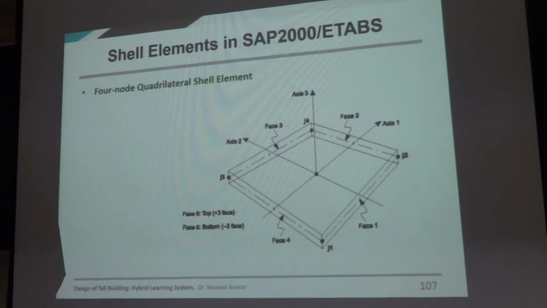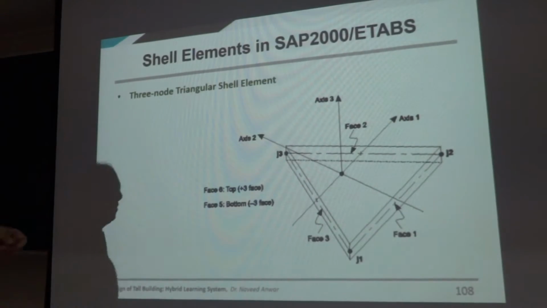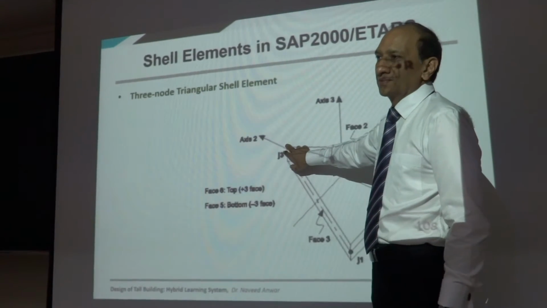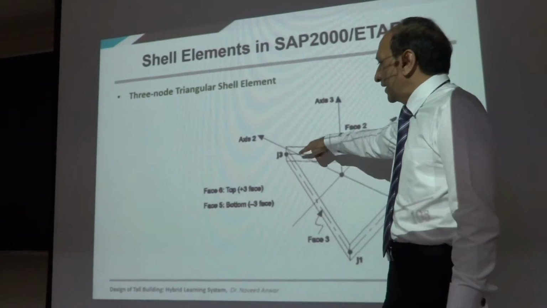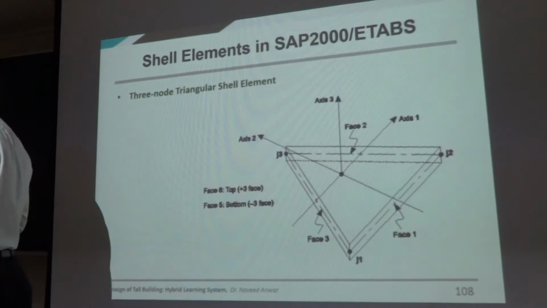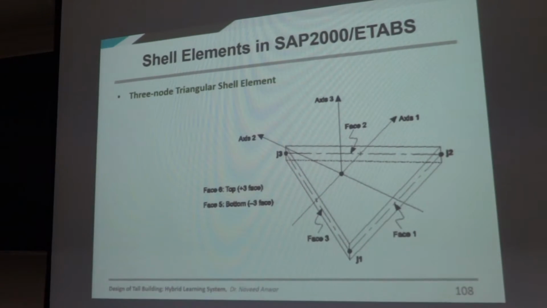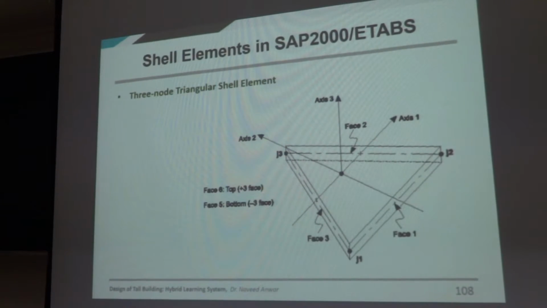This is not good. This is a twisted element, but they have been using it for a long time. Triangular element, we just used 1, 2, and 3 and 4 become 1. We just use 2 nodes at the same time. So again, instead of creating a new element, triangular element, ETABS and SAP people just use this 4 node element and just join two nodes at one point. So it makes programming easier because you don't need to deal with two elements, you only deal with one element.